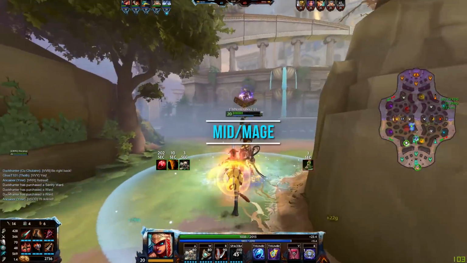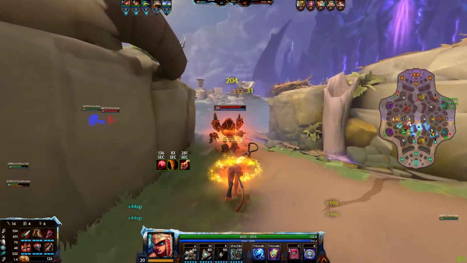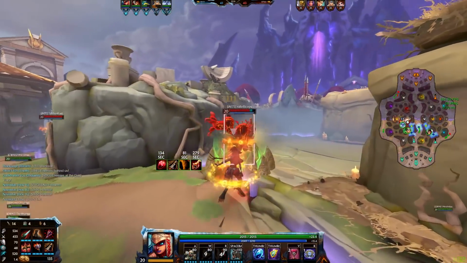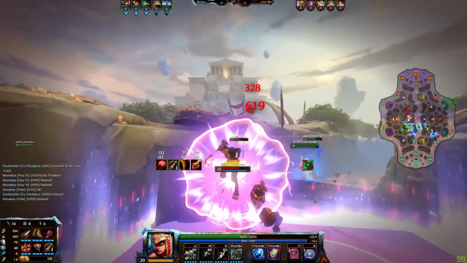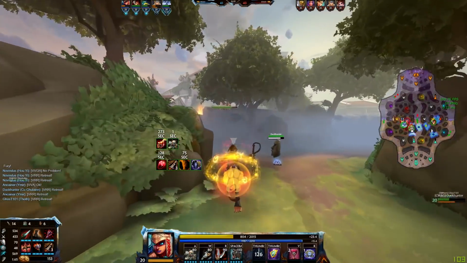Mages are typically found in mid lane. The builds are currently all over the place, so I tried to find a build that does a lot of damage and gives you a lot of survivability, especially a lot of damage in hitting a single ability, so even if you don't hit that much yet, you will still hit the enemy hard.